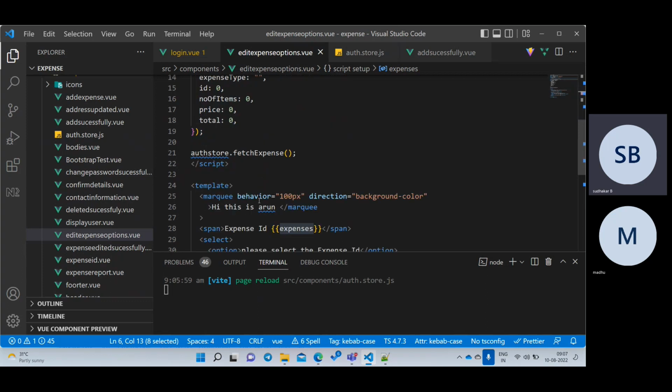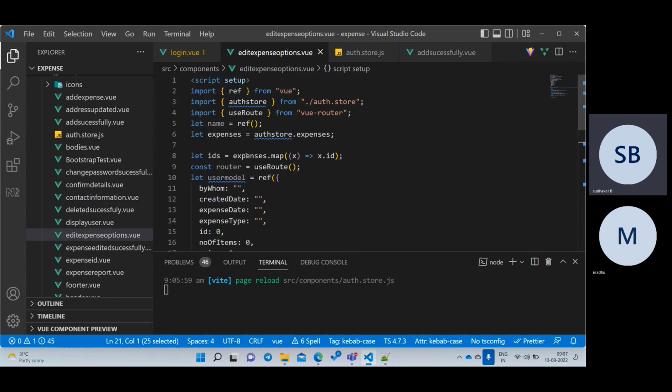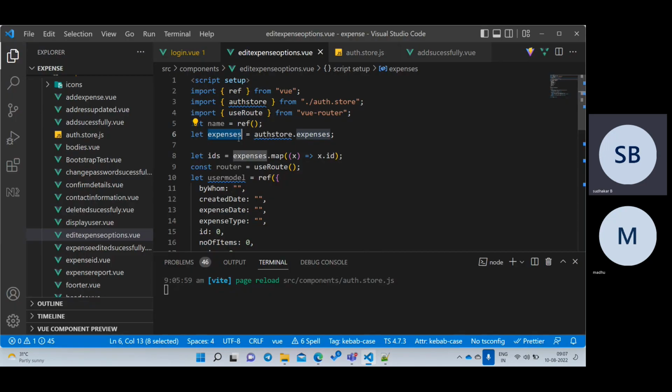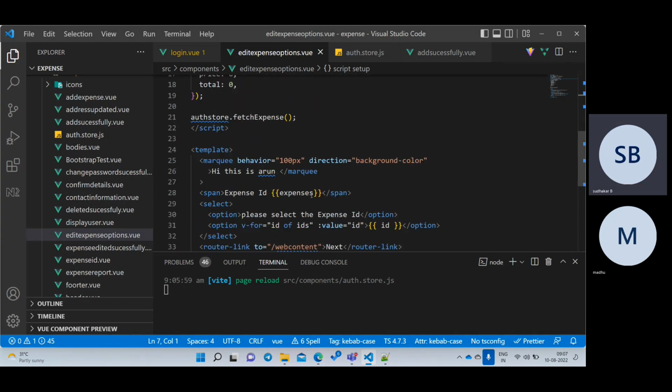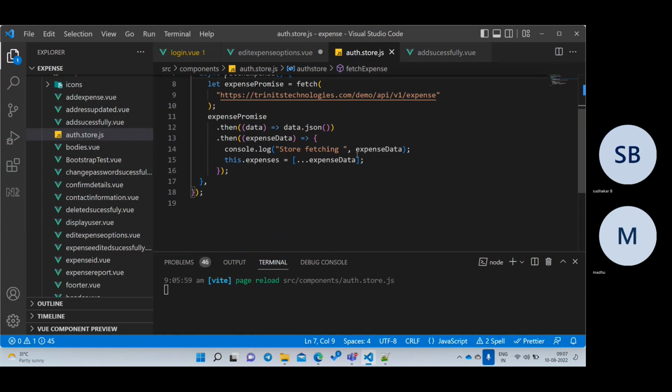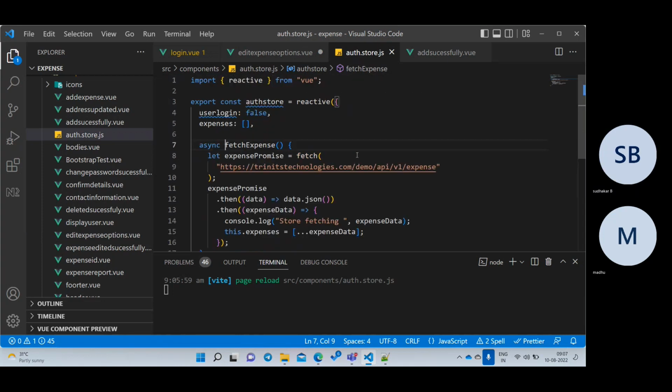So somehow we want to know this. There is a method called expenses. Once this is done, we will get the latest value, something like this. We want to get this from the server. So let me go here. I will remove this expenses here. Do you know how to return a promise? Do you know how to return a promise?